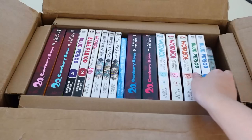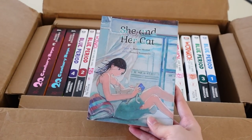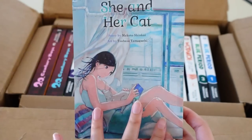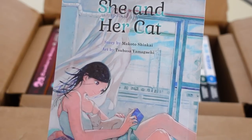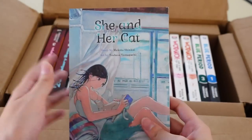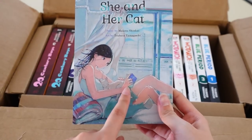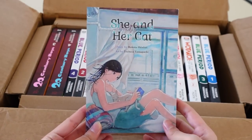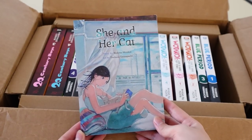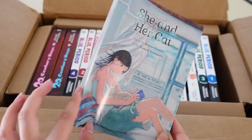The next Makoto Shinkai series is She and Her Cat — do I even need an explanation for why I got this? It just sounds so cute. This is by Tsubasa Yamaguchi as artist. But of course, being Makoto Shinkai, this is deeper than just a girl and her cat. This girl and her cat Chobi live together, and she's learning how to live independently and navigate life. Chobi and her owner both discover the harsh realities of life and maybe some joy.